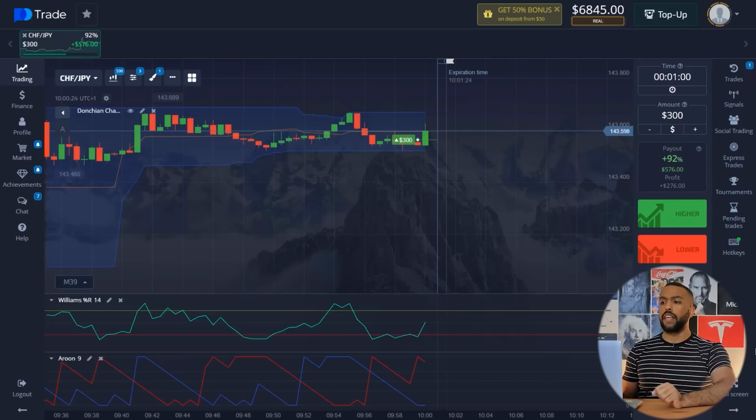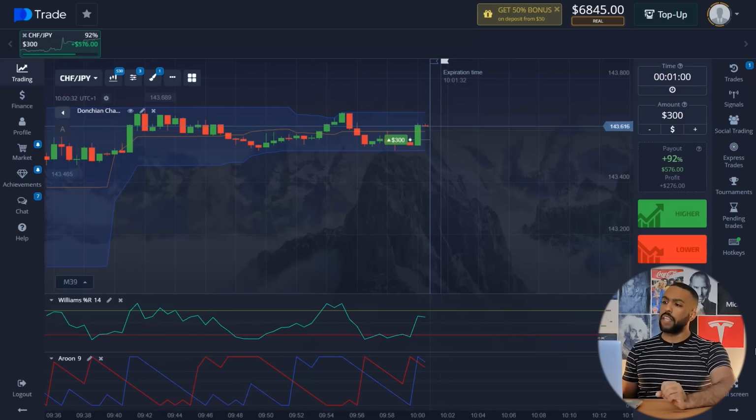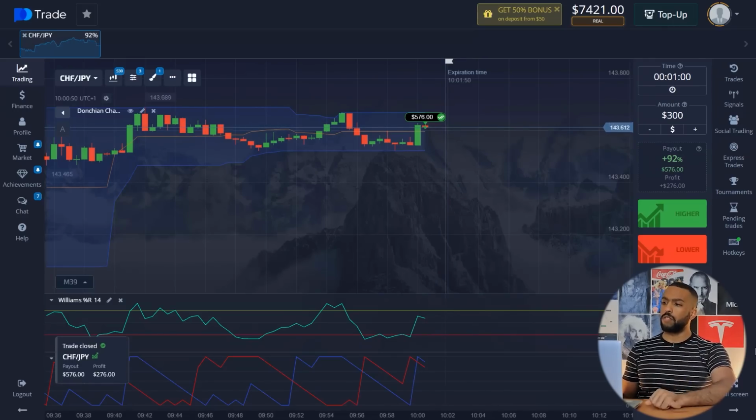This time, the Aroon indicator did not help me since its line was below the level of 50, which indicates a consolidation, or in other words, there was a certain state of balance between sellers and buyers in the market. In other words, demand balanced supply. And my trade is coming to an end. And my trade closed in profit. I added to my account $276. So we will continue further.